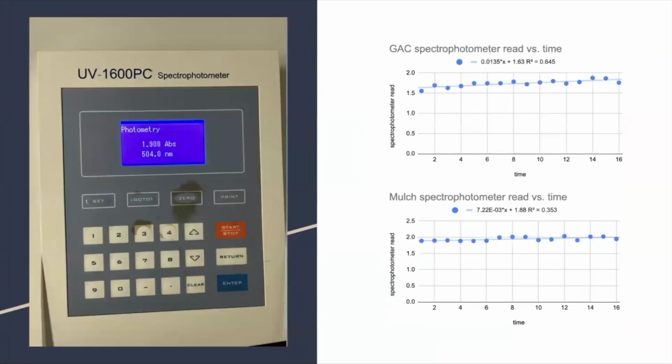Although we are still analyzing and processing our data, we were able to see a slow increase in volumes over time due to our slow flow rate and limited influent red dye. The results of the GAC column and mulch column are shown. We recognize that our breakthrough time was likely within the first 2 hours and needed more frequent testing at the earlier times to see data before and after breakthrough.